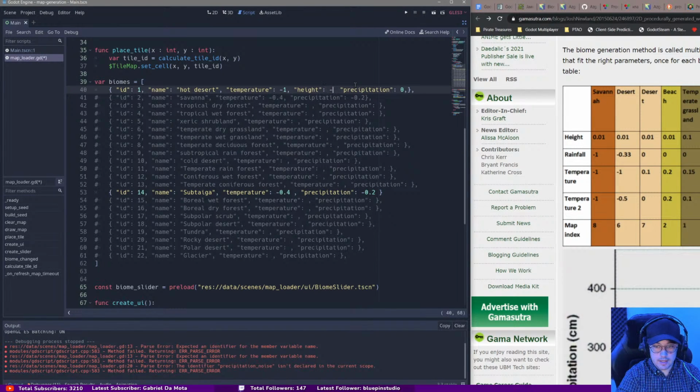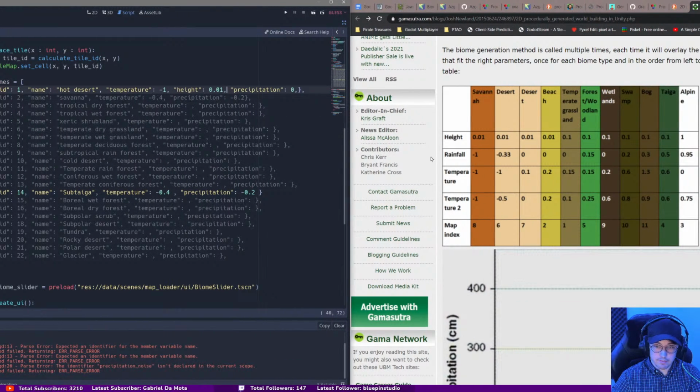So height will be 0.01. Which will be our lowest value, which isn't really the lowest value. We have lowest value of minus something. But for fun, let's try that and see how we can make that work. And then we have precipitation, which is rainfall. Let's add -1 as well.